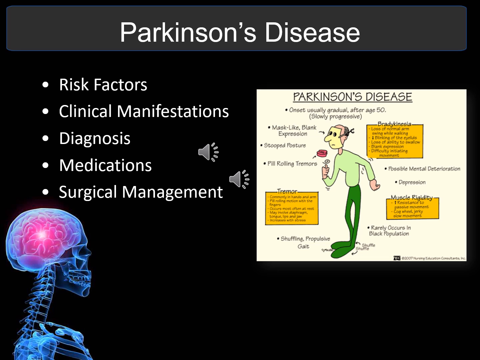All of these are innervated by the dopaminergic system. Motor activity is the result of the release of dopamine and acetylcholine and the integration of the basal ganglia, the cerebral cortex, and the cerebellum. Typically our risk factors are exposure to toxins, genetics, and age. Our clinical manifestations of Parkinson's include resting tremors, muscle rigidity, slow movements called bradykinesia, or a loss of movement called akinesia, and postural instability.